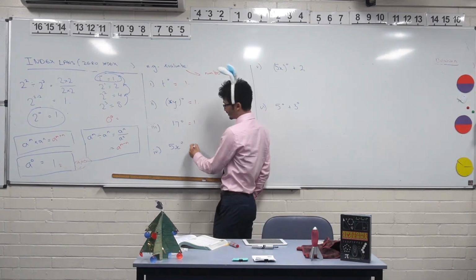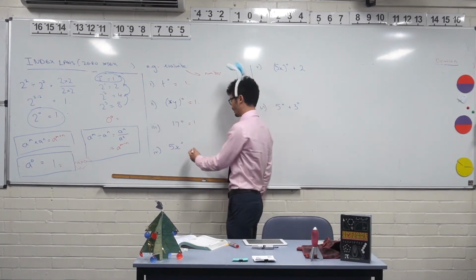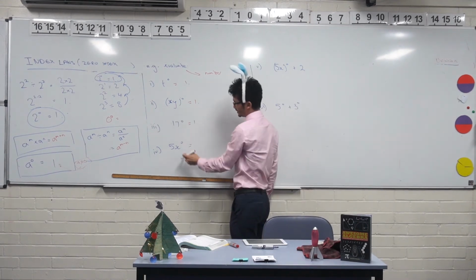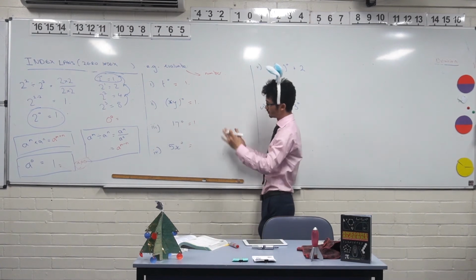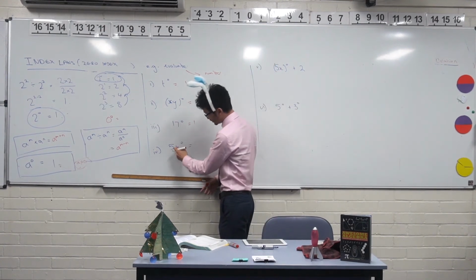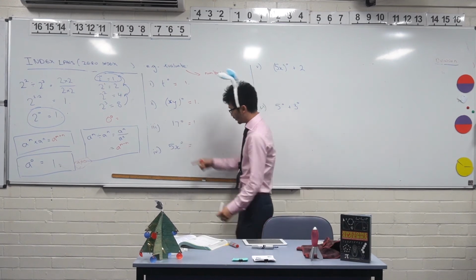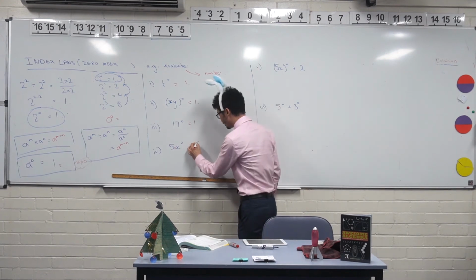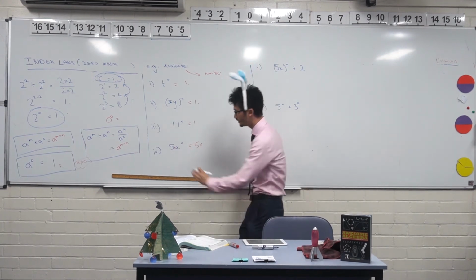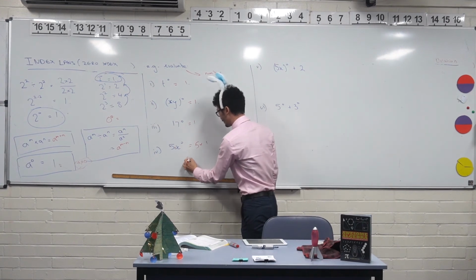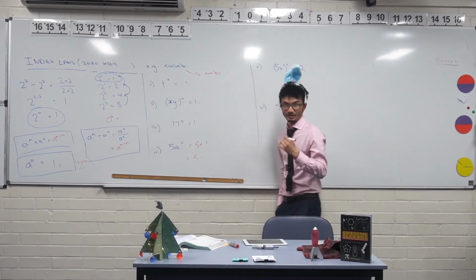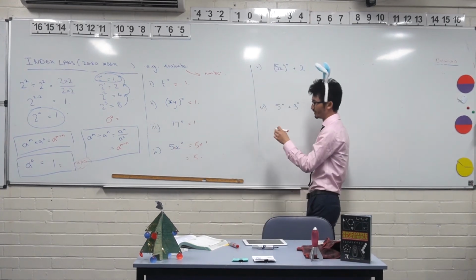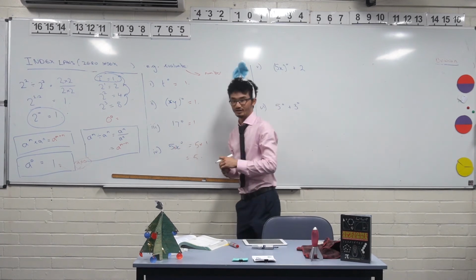This one though, you may be wondering, how do they make these harder? It can't just be 1 all the time. The way they try to make these a bit tricky is, notice the difference between these two. This one has brackets, so it's saying this whole expression is raised to the power 0. This one is only associated with the x variable. So what's actually happening is you have 5 times x to the power 0, which is 5 times 1, because x to the power 0 is just 1. So that's equal to 5, because the 0 is only attached to that particular base. That's something you want to be careful of and look out for in questions like these, yeah?